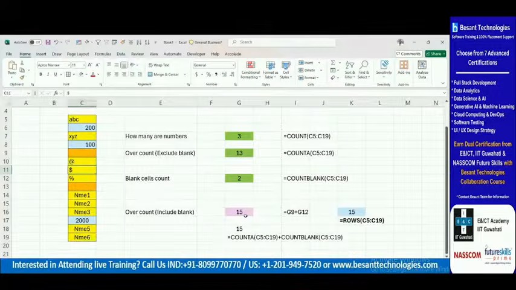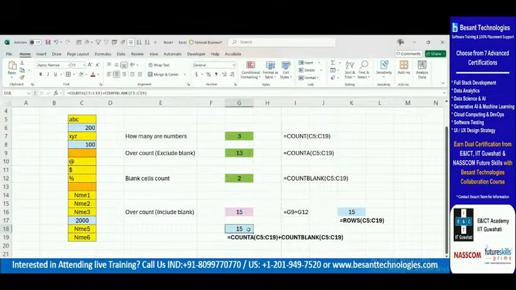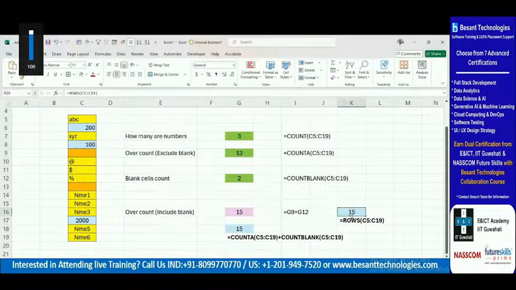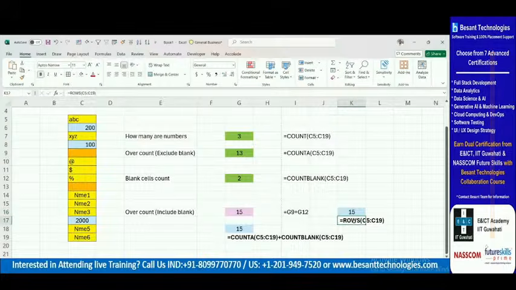Yes, from an interview point of view, you can say this is the best answer. In future, once you attend an interview, the answer is written as 15 only. You could write two formulas. Here I am referring to G9 and G12. Suppose G9 has a mistake, here also it will go into mistake. To avoid that, you can write two formulas directly. But instead of writing two formulas, refer to one formula. That is the best solution. Out of these three, I can say ROWS is the better formula in this case.